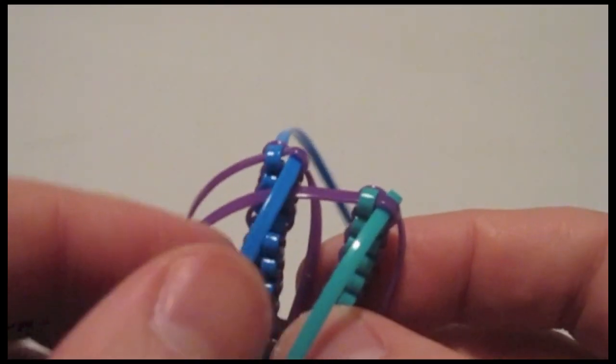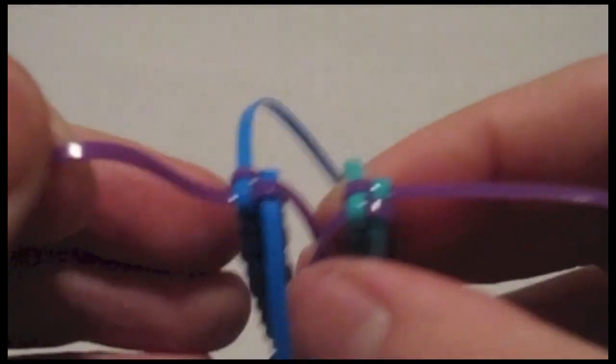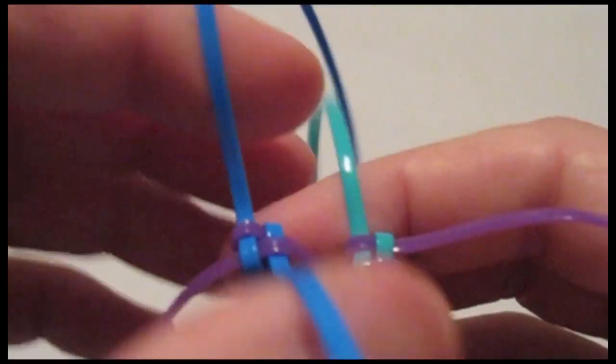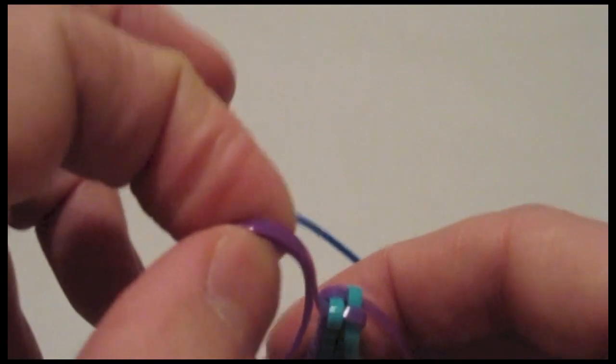We need to reattach our two square stitches into a wall stitch. And we'll use the strands from our square stitches to do that. These outside strands will act like the long strands in the wall stitch. These two strands on the left will be the left two strands. These two strands on the right will be the right two strands. And for our middle two strands, we'll use the two strands on the inside of the square stitches.